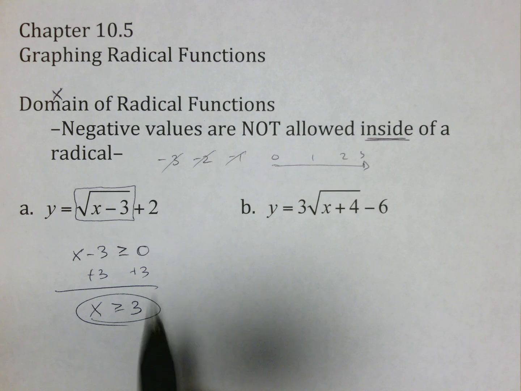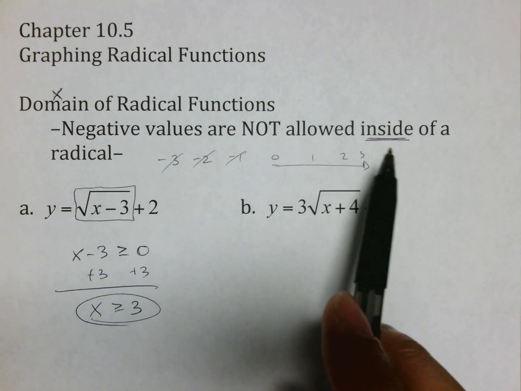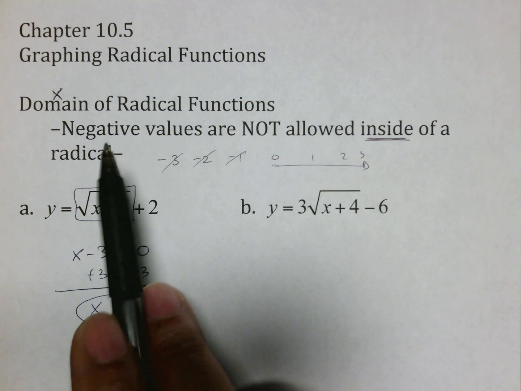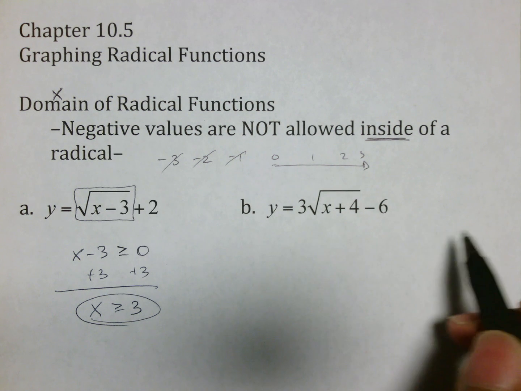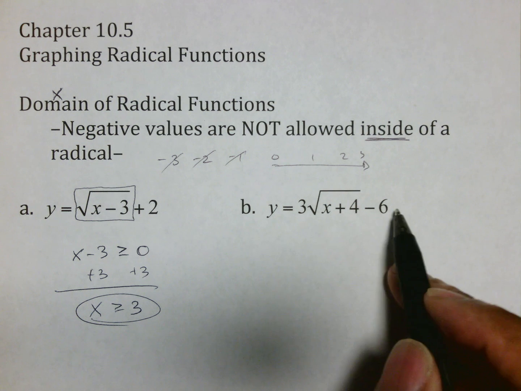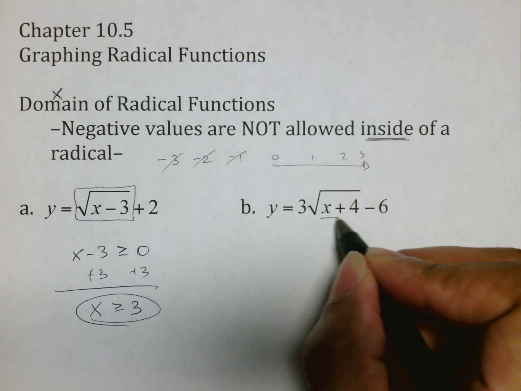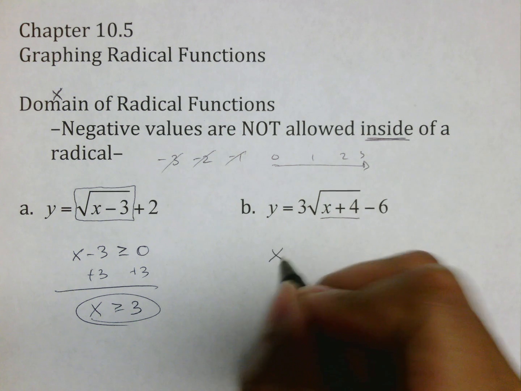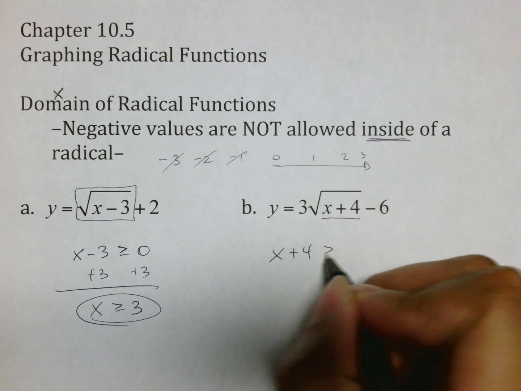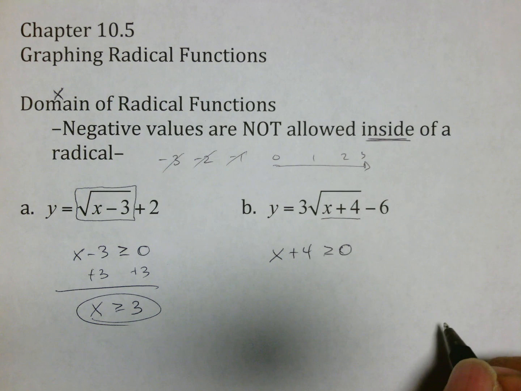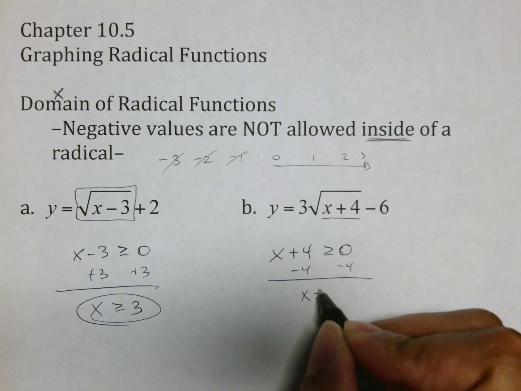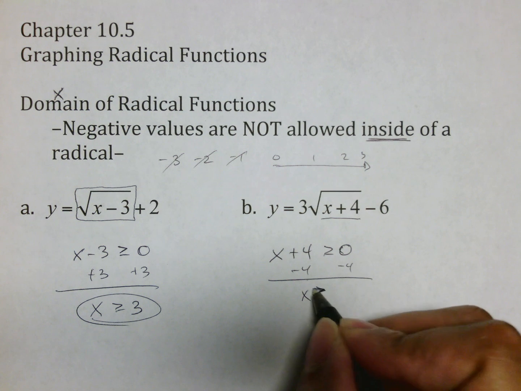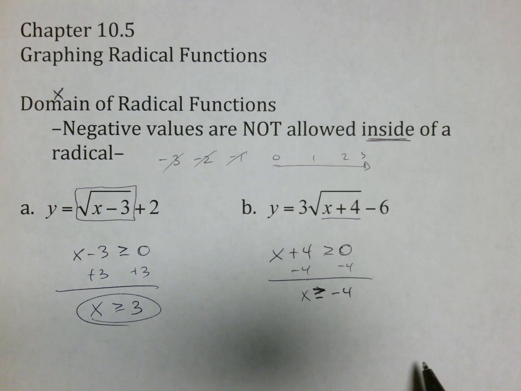But again, you have to make sure you memorize that you look on the inside and that it can't be negative, so it has to be greater than or equal to 0. On B, again, the 3 isn't important. The 6 isn't important. What you are looking at is what's on the inside, so your statement would be, to start, x plus 4 must be greater than or equal to 0. You then take that and solve it. So x must be greater than or equal to negative 4.